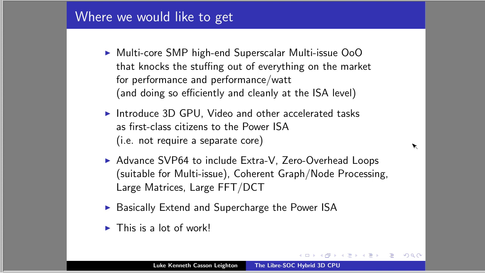So where extra V works with memory, SVP64 as currently designed works with the register file. And so that's why you end up with a limit on the size of the matrices and the size of the FFT and DCT that you can cover. In the current version of SVP64, it is limited to that which you can hold in the register file at any one time. There are some workarounds around that, but they're not very good.